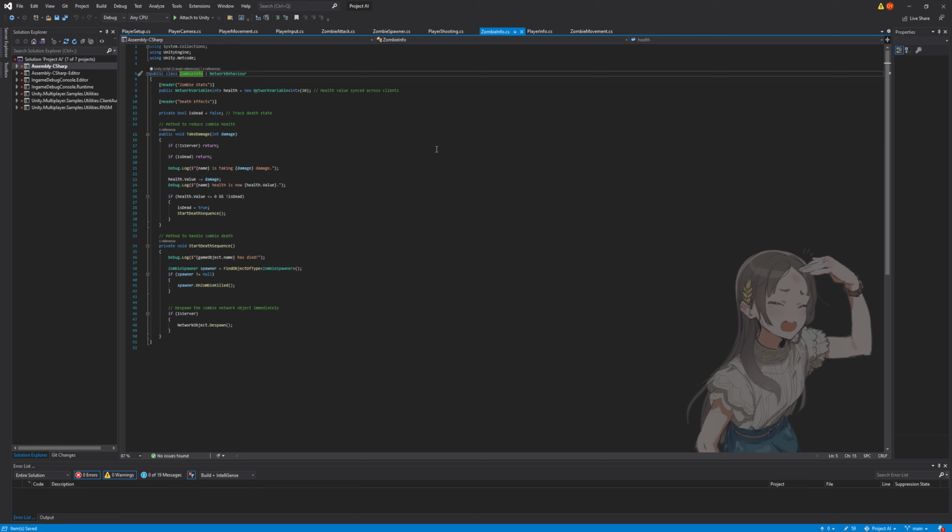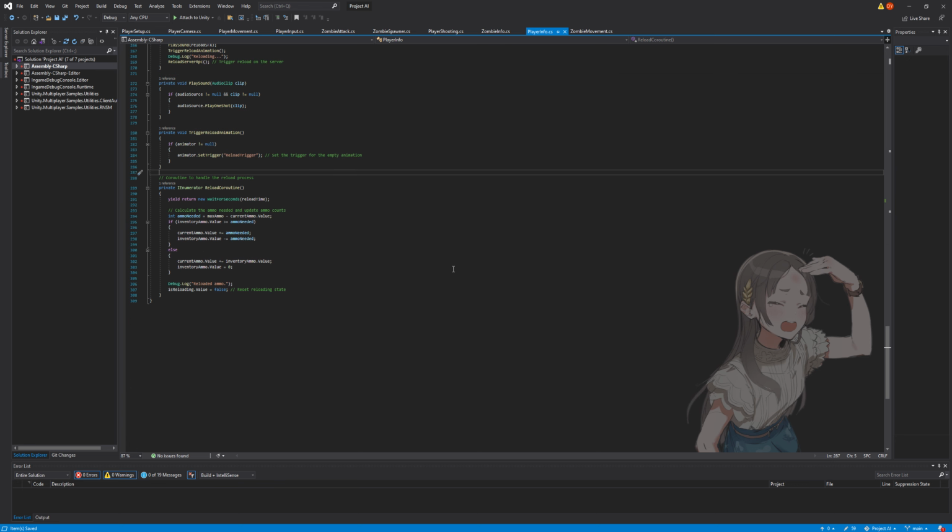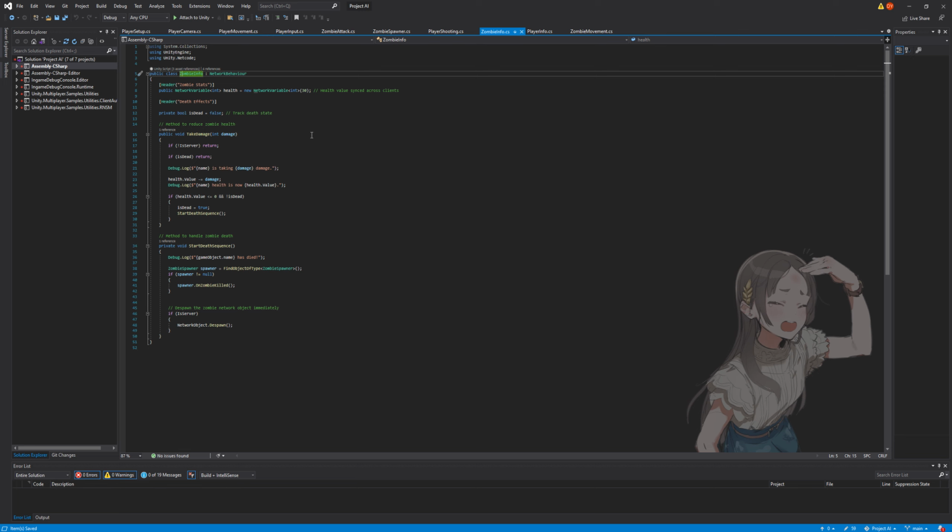So the zombie is quite simple. The zombie is also using the player info, but it's a lot simpler. The zombie stat is for the health and the death effect. Actually, I made the death effect respawn a rigid body of the zombie, but the rigid body didn't spawn on the zombie, so I scrapped it.